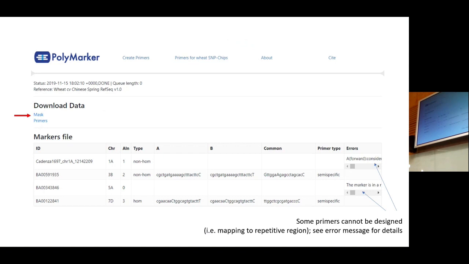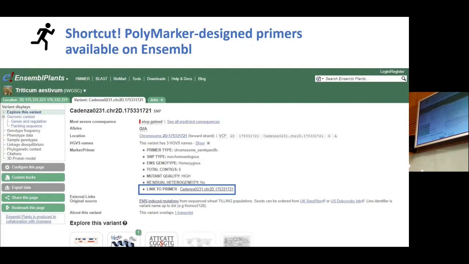Occasionally, Polymarker will not be able to design an optimal primer set, usually due to repeat regions or high GC or something like that. At that point, if you still really want a primer for this SNP, which you do if you're working with tilling lines, the best way forward is to try designing a few primer sets by hand. Some of you might notice this anyway, so I might as well tell you. There is a shortcut to getting Polymarker to design primers for tilling lines on the variant page for some variants. But during the practical, please have a go at using Polymarker anyway.